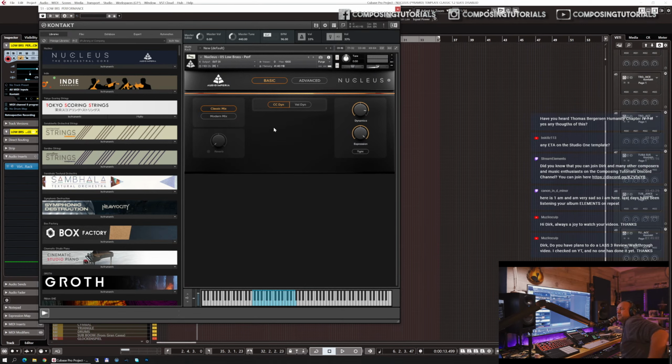If you think the flute doesn't go high enough, or if you want to change anything about the instruments here, go to the Advanced tab, click on the little arrow here and go to Transpose Range. And then you see the range here. And right now the performance patch goes down to F0. And when you activate that and put that down, you can extend the range down to C. That's what I usually do on the low brass.